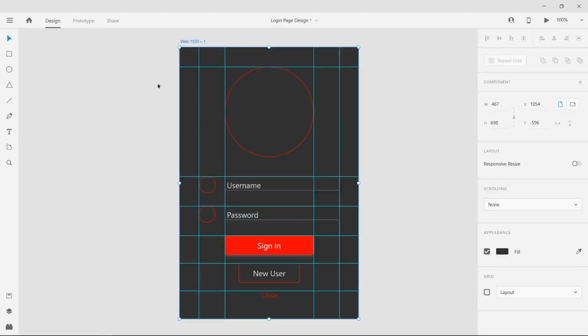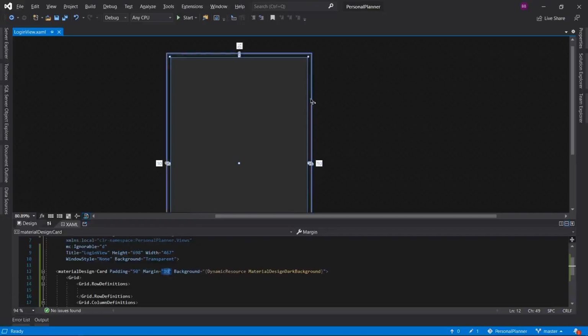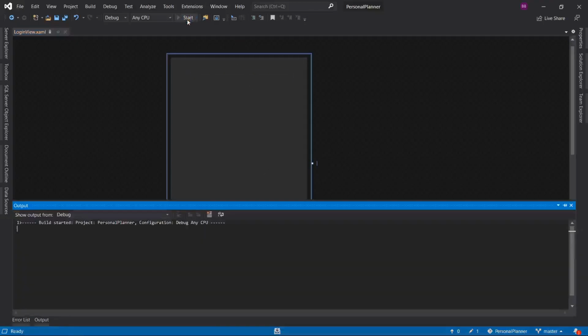This is all 50. It just means that everything isn't going to be squashed to the edges. It just gives it a nice feel. And I've also got the margin of 10 set so that it has a bit of edge outside of the window. And if I get rid of that, I'm not sure what that will look like visually. Let's just give this a go, just so you can see what it looks like.